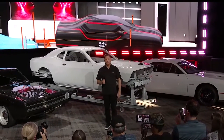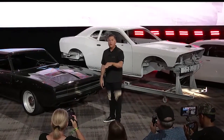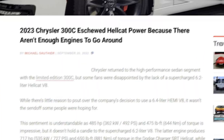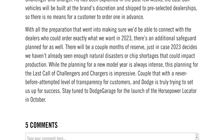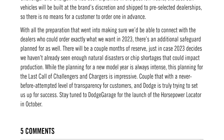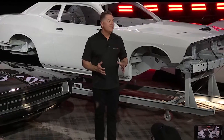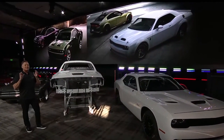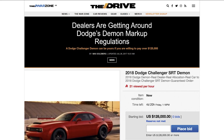I hope Dodge sends an internal memo to dealers to discourage ADM markups, or at least says they're going to strip allocations and award them to dealers who are not charging extra fees. There is already a Hellcat engine shortage that Chrysler admitted to, which is why we don't have a 300 Hellcat. Apparently, Dodge is going to adjust the allocation system to give themselves a few months' reserve in case the line goes down for shortages, chip issues, or line problems. The article tries to make you feel like the final year is going to be so great and transparent, but we all live in the real world. Those of us who have purchased Stellantis vehicles in the last couple of years know the nonsense — from thousands of dollars in price increases to additional dealer markups to vehicles taking almost a year to get delivered.